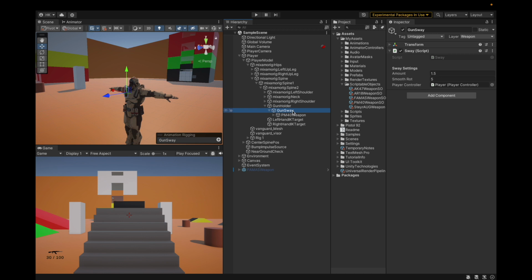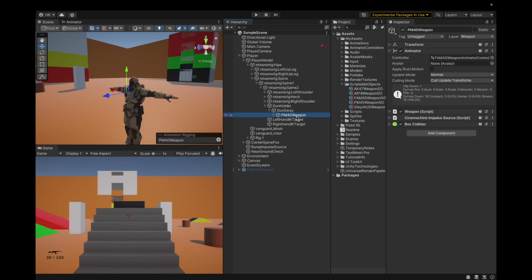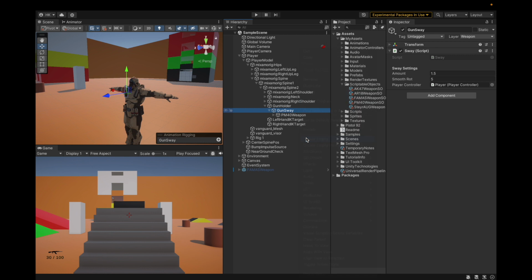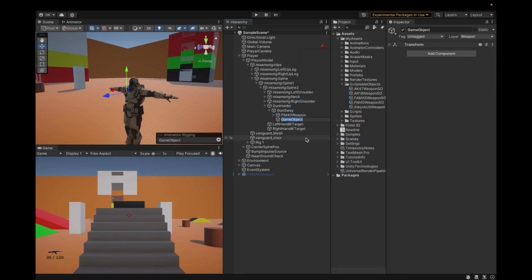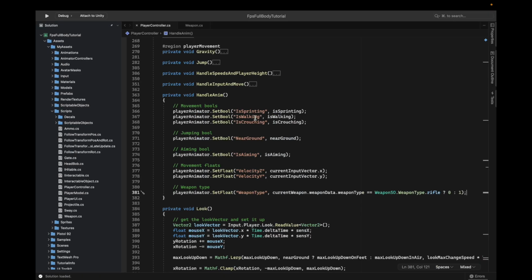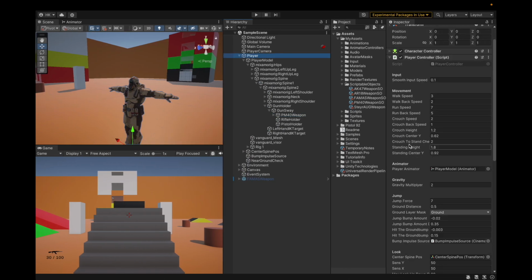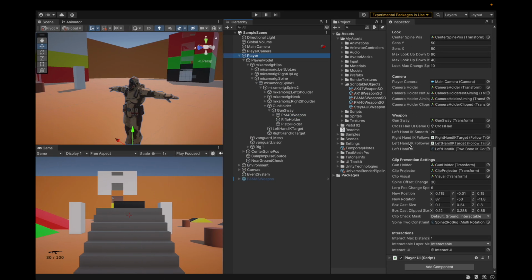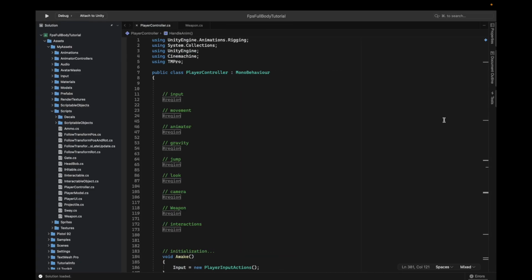That would mean that we can't actually just child every weapon in this place. So we need to create a new empty game object, and this one's going to be called the rifle holder, and then we can make another one, and this one can be the pistol holder. So pistol holder and rifle holder. And then we also need a reference from our script. If we just check up on the player, we have set up a gun holder, I think, and it's set to gun holder directly, and the gun sway is set to gun sway.